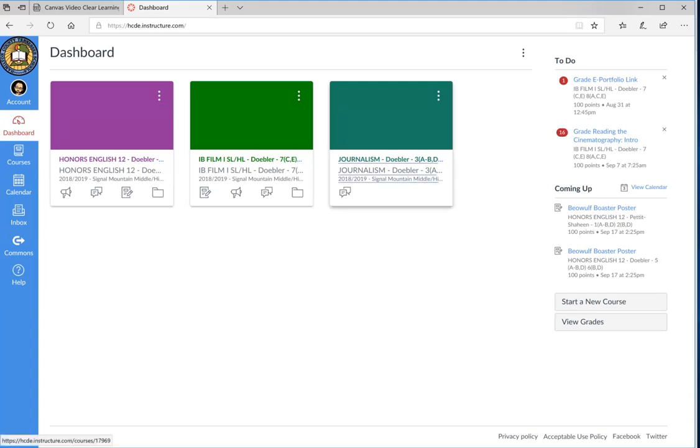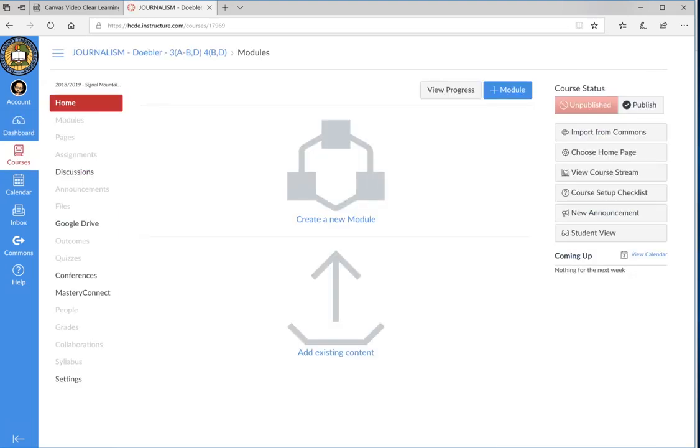To do that, again, I'm working with a course that I don't use for Canvas right now, so it's fresh and should be kind of the way that you see it. In the last video, we went through and set up the settings, so hopefully you've done that with your course and you're ready to go. Now the last step that we're going to do today is actually publish the course. That would be by clicking that button. It's currently unpublished, and with Canvas, anything can be published or unpublished, any kind of content, and that includes modules. So you always want to pay attention to what's published and what's not, because you have control over that.